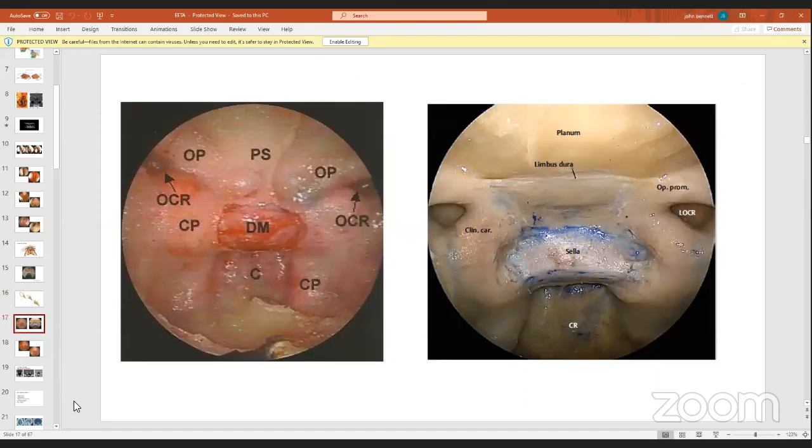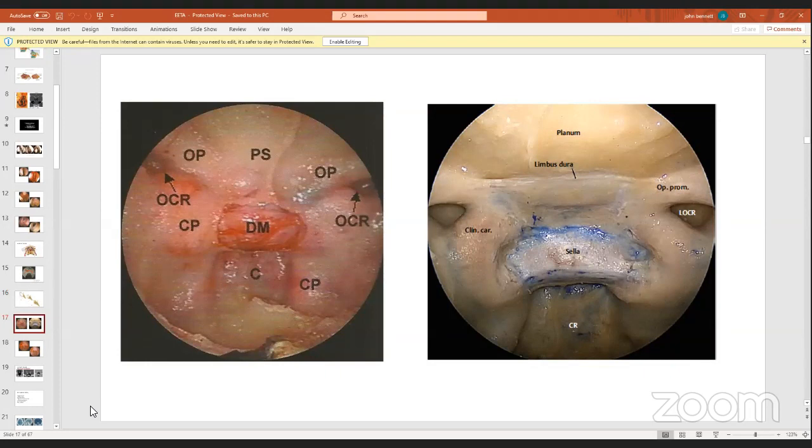Next. Yep. Okay, so here is just a view that you would get once you get through the sphenoid bone. This is what you should look for. Usually the floor of the sella is easy to find because it has a particular shape. The prominence of the carotid on either side. So this is what you see. Here, where the bone is removed, this is the floor of the sella.